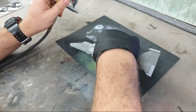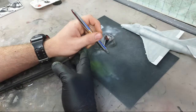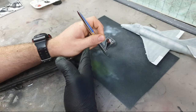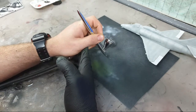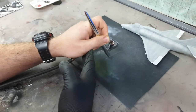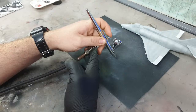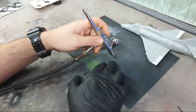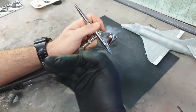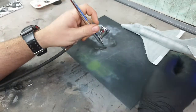Now when it comes to this kind of stuff, what you really need to do is get your biting point. When we pull down the trigger, we're just getting those little lines, nice little lines. We press down the trigger, slowly pull out, and once we get that paint coming out, we've got our biting point. We're basically going along and holding our biting point as much as we can while we move along.